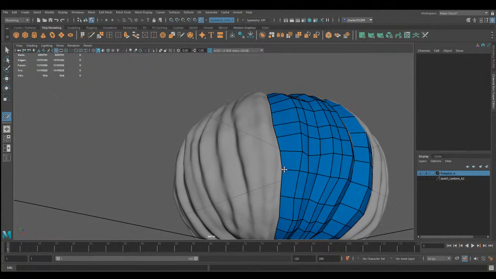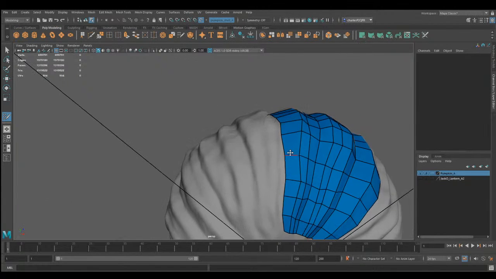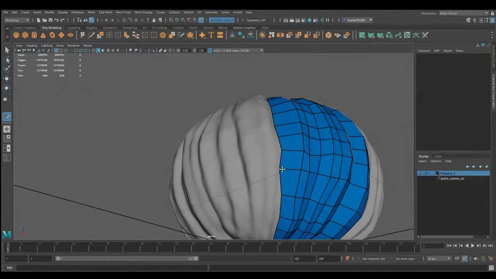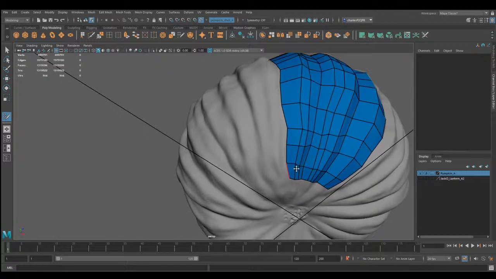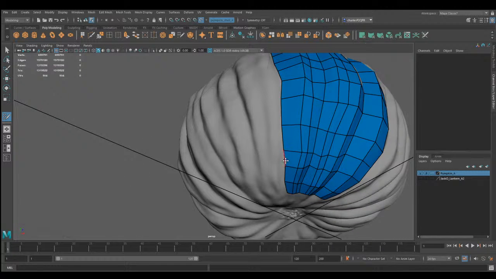So they're definitely another company that has been in the graphic production industry for a long, long time.